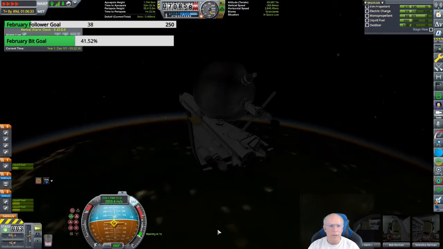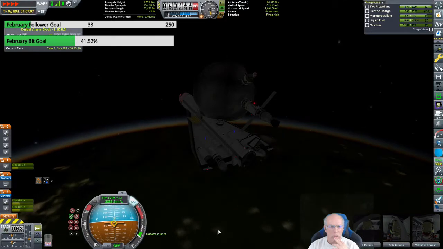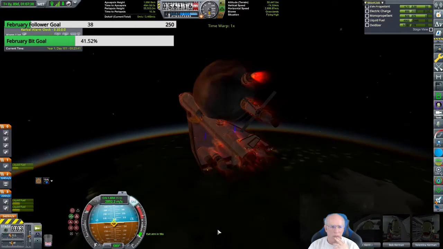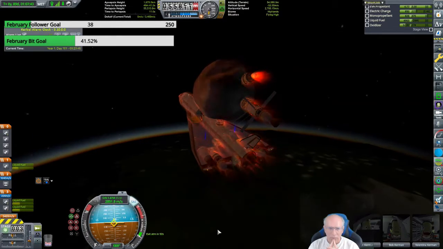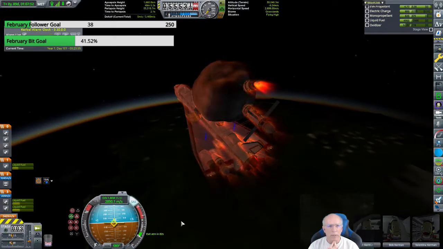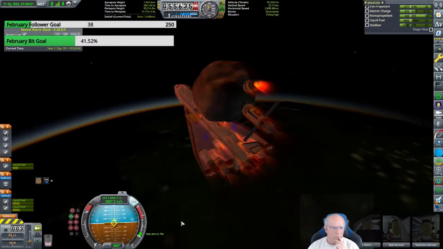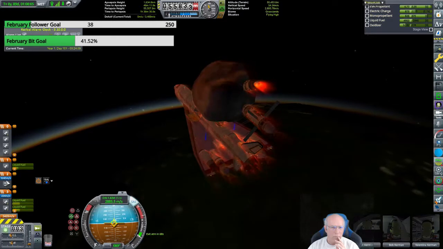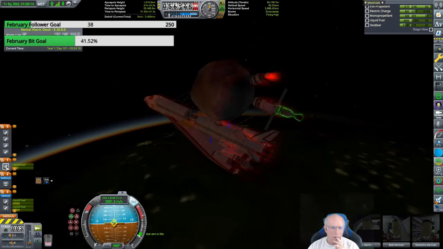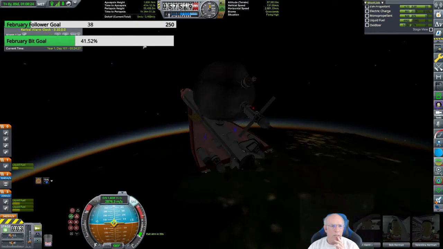Alright, we're about to enter atmosphere. We're now in the atmosphere. Well, there's heating, not a lot of drag yet. But the AP is dropping. That's really all I care about. And we're climbing again. Okay. That was pretty safe.